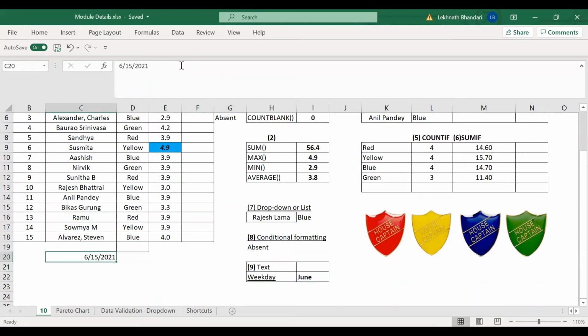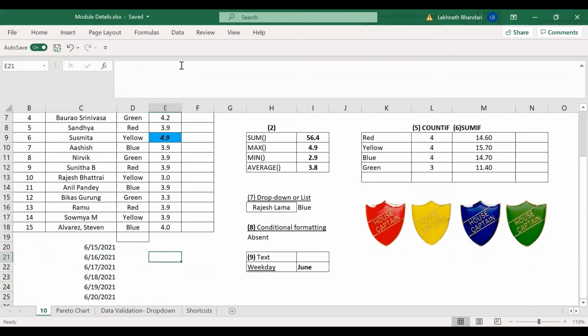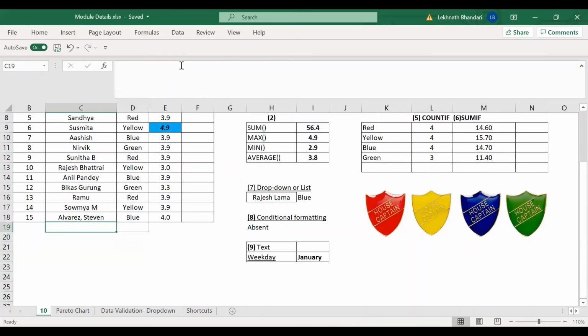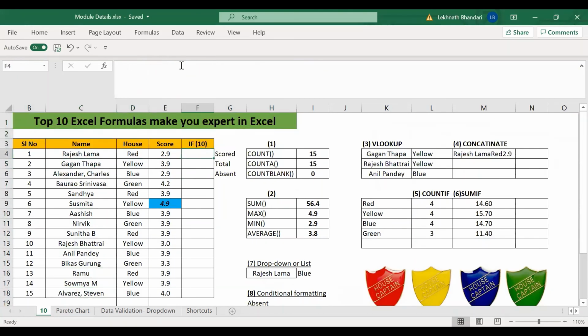So this can help you to change the way you want to make your data look good. Sunday, Monday, Tuesday, if, let's say, I have incremental data, this one plus 1, and if I want to get what are the days, then I will write TEXT, use this, right? So it will change this way. So it can be easier for you guys.